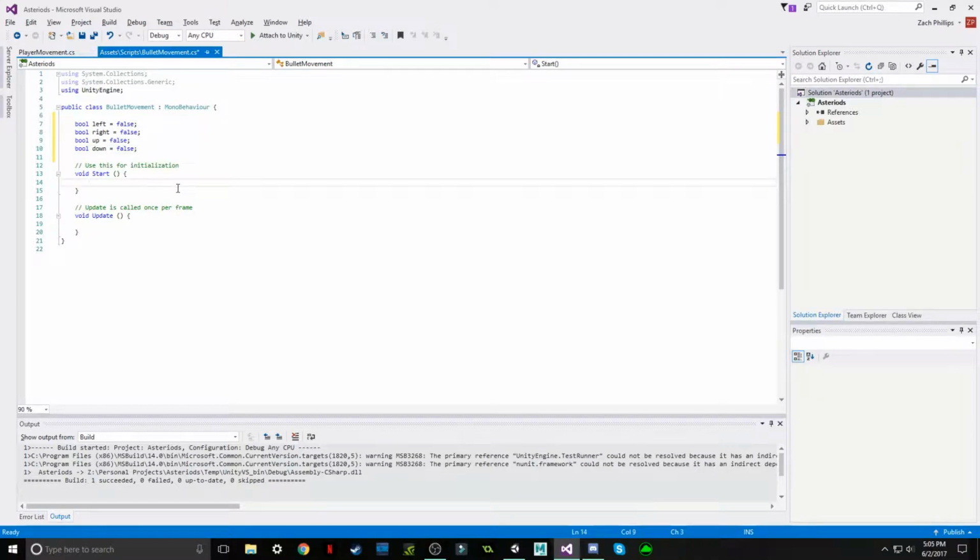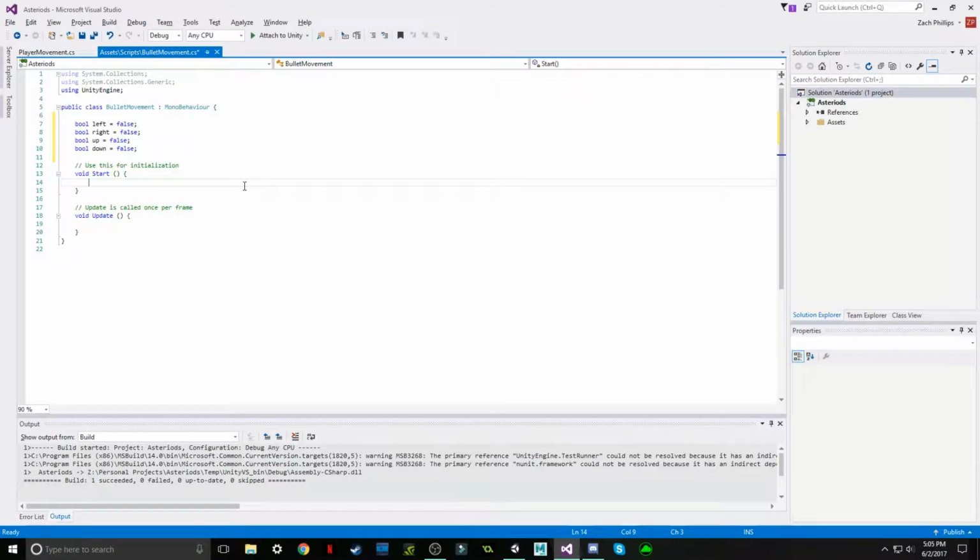So now what we're going to do is, on start, we're going to say, okay, since the player is going to be holding down the arrow key, and since the object is going to be created on the same frame that the arrow key is being held down, we can safely assume that the arrow key is still going to be held down when the object is created.